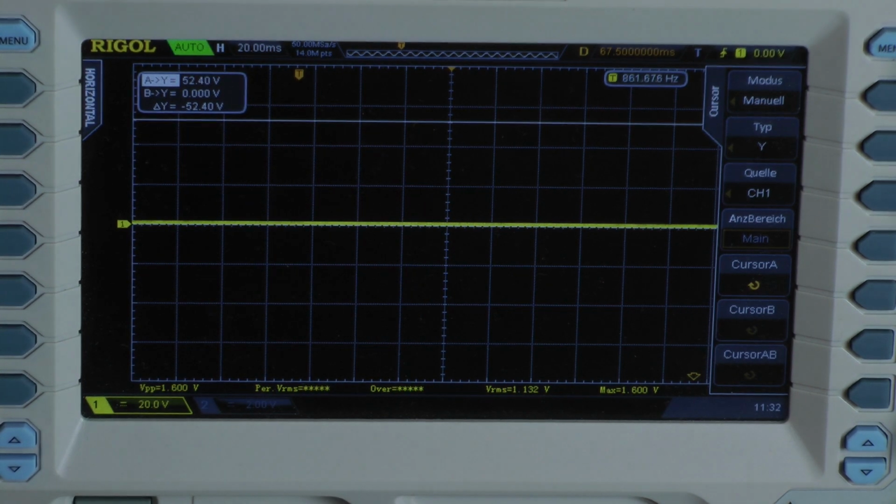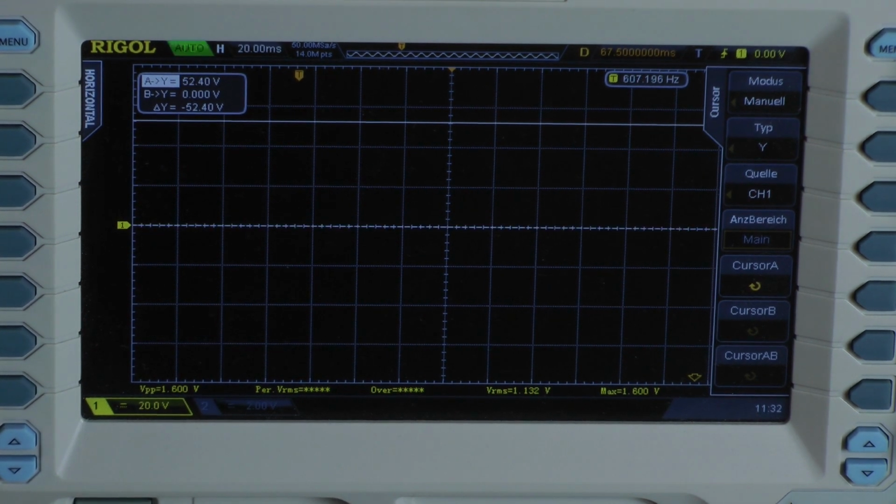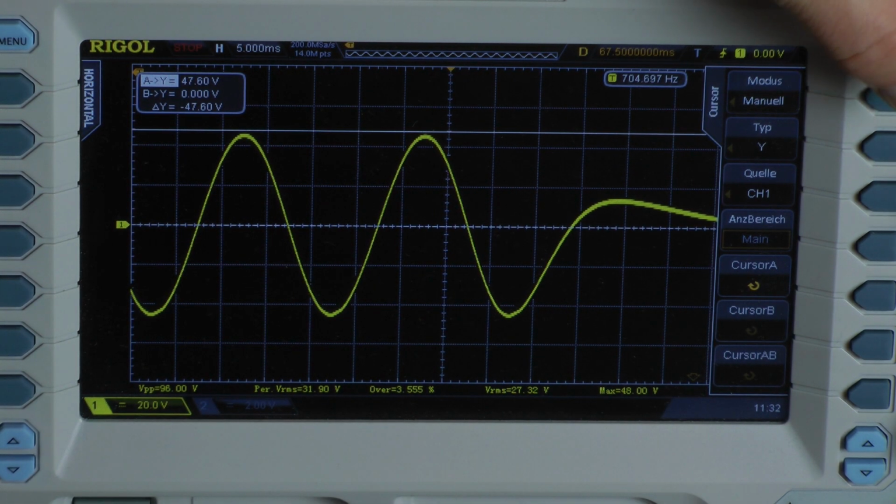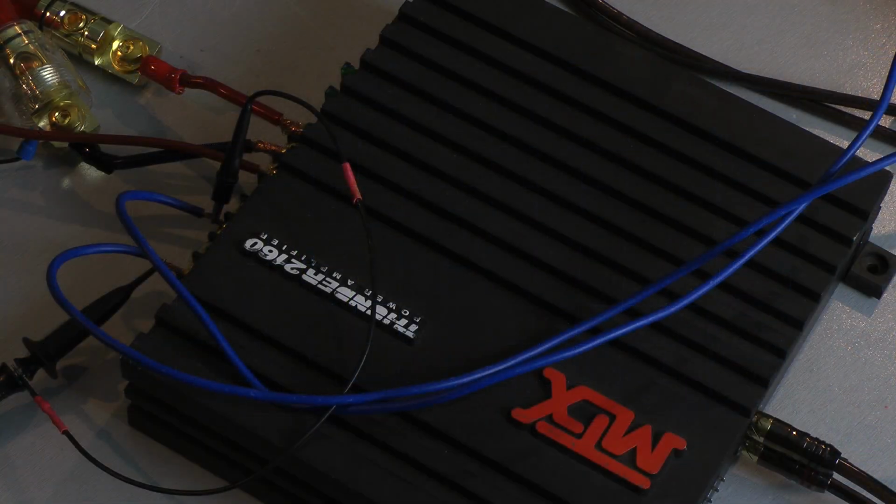Now I'm testing 5 cycles. We have a peak voltage of 47.6 volts. With 5 cycles of 50 Hz, the amplifier delivers 283 watts per channel into a 1 ohm load, both channels driven.